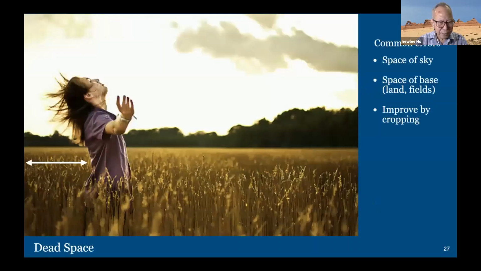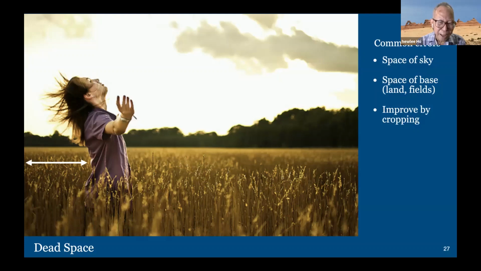In some of my past sessions, some people asked me what is called dead space. So this is a definition of dead space. Dead space means the space behind the object. So you can see the difference. If the photographer takes the man in the middle, it will not be a good picture.